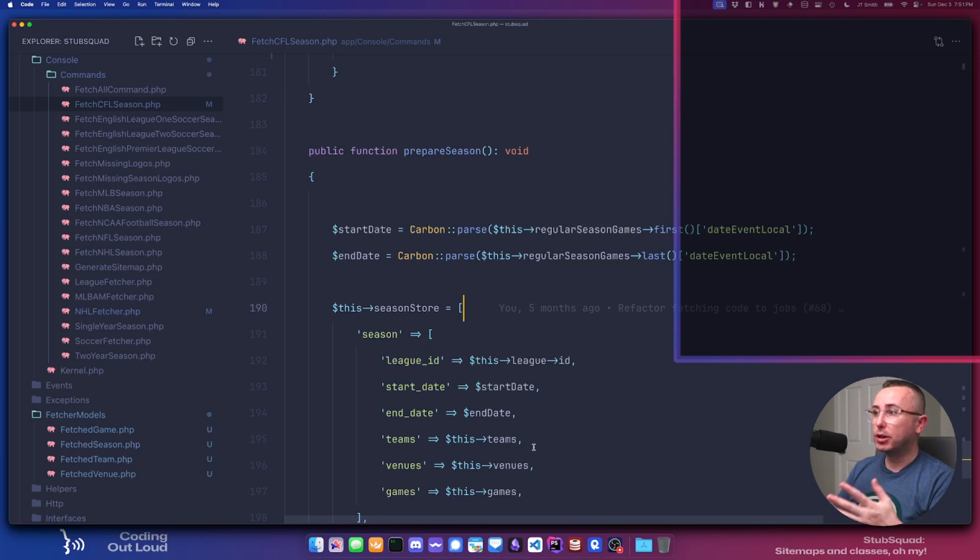We want to make sure that when the person is ingesting the schedule data from whatever API we find for that particular league, they are sending the system rightly formatted information so that our system can ingest it and fetch all the ancillary stuff that's necessary. For example, when we create a season, we create a venue, like Madison Square Garden.